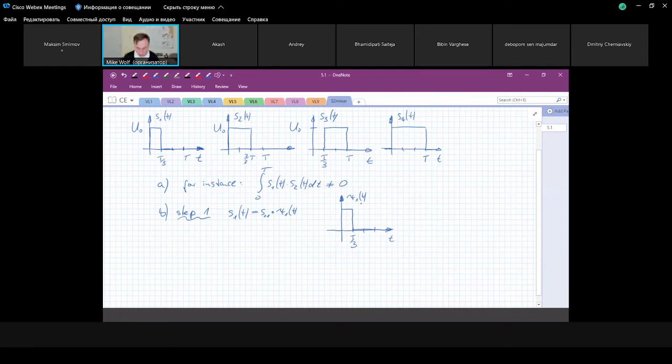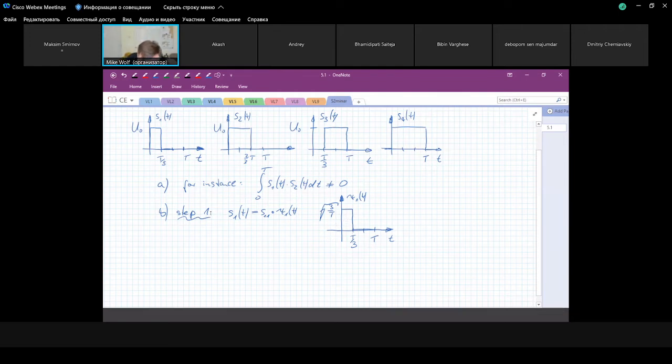Because the weighted version of the first basis function should be equal to this first signal. But we need to ensure an energy which is exactly 1. And then I have to write here square root of 3 by T. Now the signal has an energy of 1, because if I square this, I get 3 by T times T by 3, and we see this energy is exactly 1. So now we have this weighting.